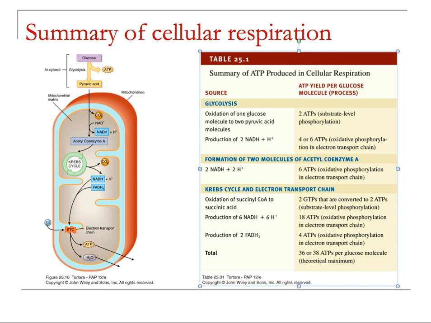But before we do that, I want to go over the summary of cellular respiration to remind people that glucose inside the bloodstream can be taken up inside of a cell, catabolized into pyruvic acid if oxygen is in sufficient concentration. That pyruvic acid inside the matrix of the mitochondria is converted into acetyl coenzyme A, and it's that acetyl coenzyme A that can now move into the Krebs cycle.